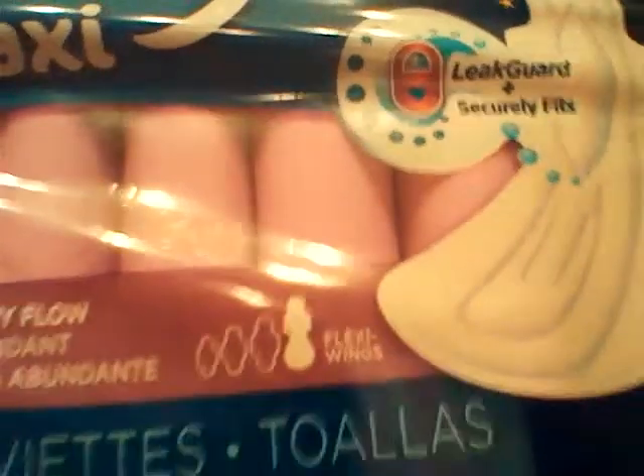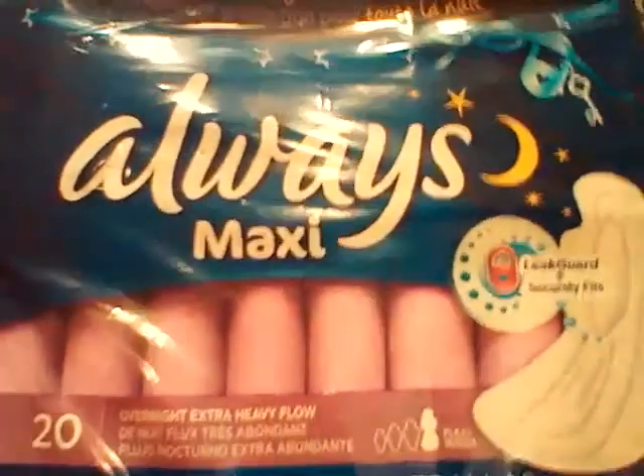The last items I typically wouldn't mention in my videos — I don't usually show feminine items. But since my sister asked me to pick these up for my niece, I thought, what if there's a frantic father that stumbles across this video and doesn't know what to get his wife? So just to help you guys out — these might be a good suggestion. The first items are Always Maxis — I got the strongest protection I could find, the overnight extra heavy flow with leak guard and wings. Guys, always get the wings. They're important.